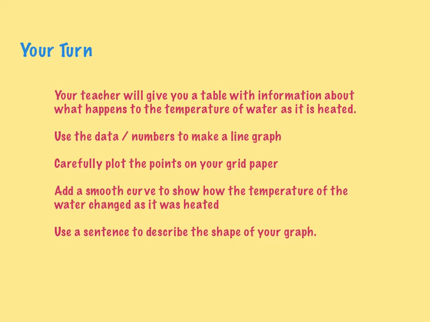What I'm going to ask you to do—now you've done this and I will let you go back through this again—is this shows you how to do a line graph, and I'm going to ask you to do one for me. We are going to gather data in an experiment, we are going to make a table of these numbers, then we are going to plot the points on grid paper, and we're going to use a smooth curve to do it. We're also going to add labels and numbers just like we've got here, and then the last thing we're going to do is you're going to describe the shape of your graph. So this is our task to do at the end of this.